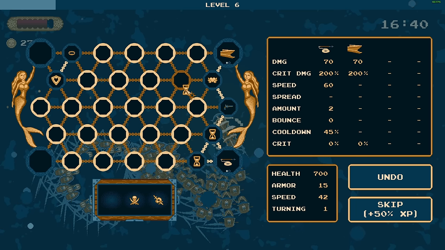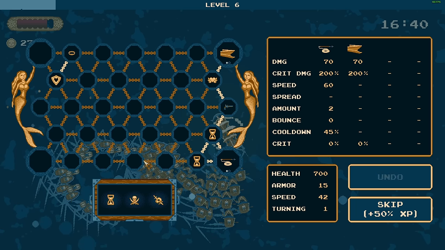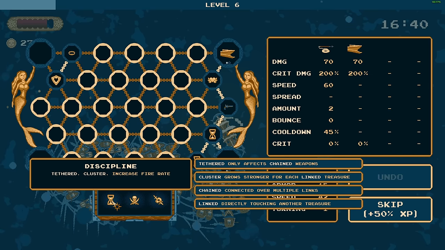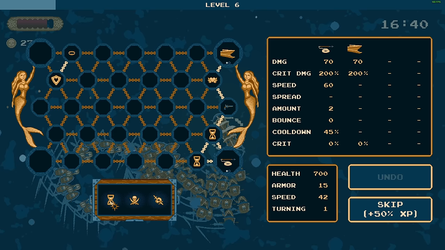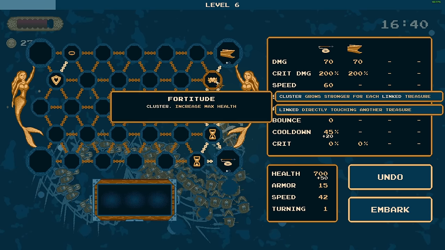So, wait, I actually don't remember how this works. It only applies... Huh? Why is this only plus 5? This is plus 10. Grows stronger for each link treasure. Increases damage? Plus 3, that's a joke. Plus 20? Oh, because it's linked to 3, right?